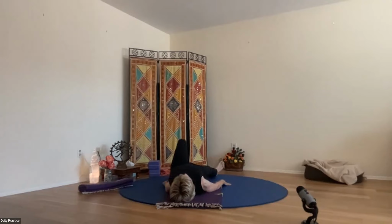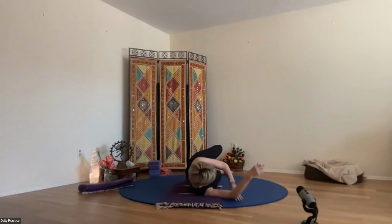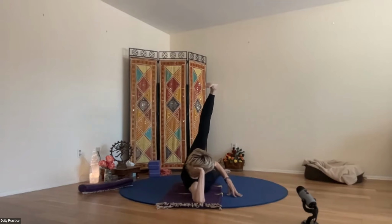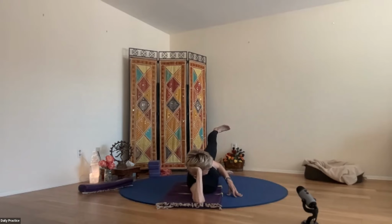We're gonna turn on to the right side, bend the right elbow and put it underneath your head using the left hand in front of your chest to support you. Flexing the left foot, you're not going to move your hips. They stay facing straight ahead in front of you. So we don't rotate the leg like this. You want to keep the leg just facing with the big toe and knee to the left.